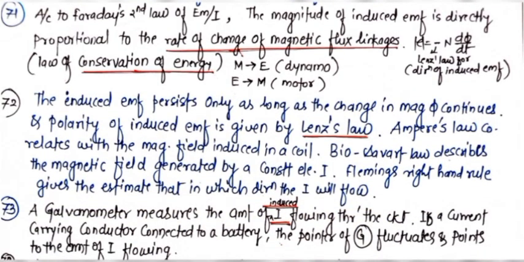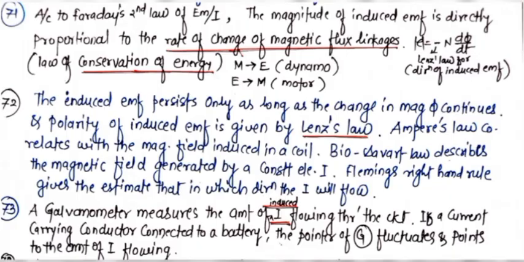According to Faraday's second law of electromagnetic induction, the magnitude of induced EMF is directly proportional to the rate of change of magnetic flux linkage, that is E is equal to minus n d phi by dt. D phi means the change in magnetic flux with respect to time, and n is the number of turns of windings. The minus sign denotes Lenz's law for the direction of induced EMF, that is opposite to the very cause for the production of induced EMF due to this changing magnetic field.